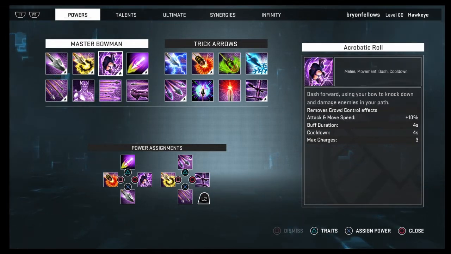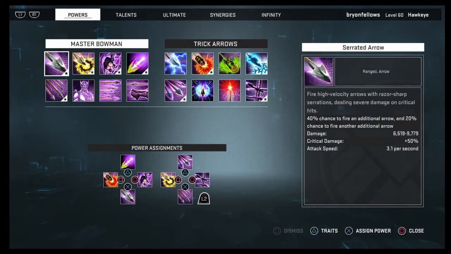Basically, this just gives him more attack and movement speed, allowing him to get out and then re-engage if he chooses. For X, I have his spammable basic attack, which is called Serrated Arrow, and it has a critical damage of 50%, and you can attack 3.1 per second. Not bad numbers for damage, but again, you only use it so often, and I'll show you whenever we go over the rotation.